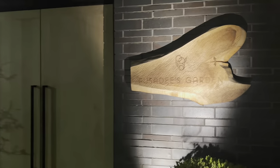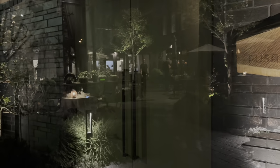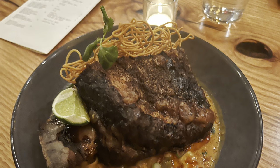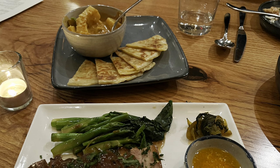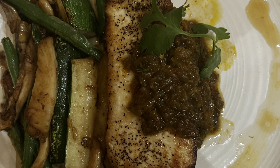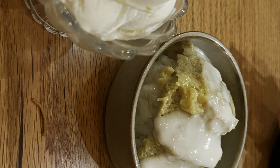It was a beautiful day and I had to try Rita's Italian ice. It was really good. And then after a long day, we went to eat dinner at this restaurant, which I give a 5-star review for sure. It has an indoor and outdoor area. It's on Butler Street called Pussadies Garden. And it was one of the best Thai foods I have ever had. Actually, it was my first time having Thai food and I loved it.